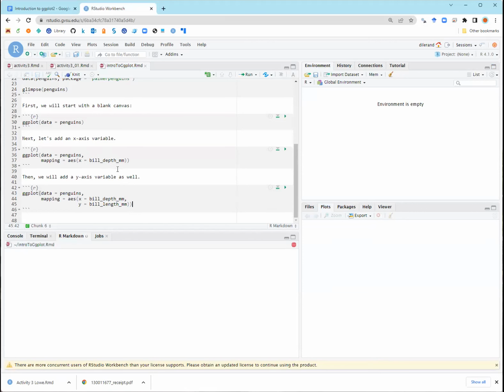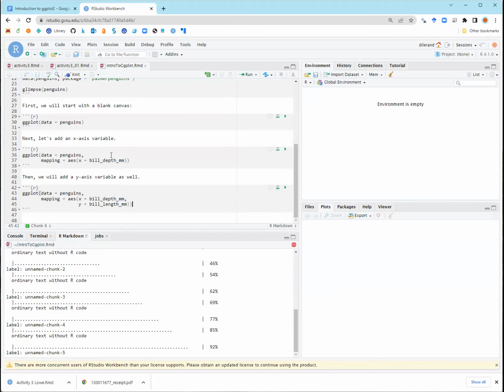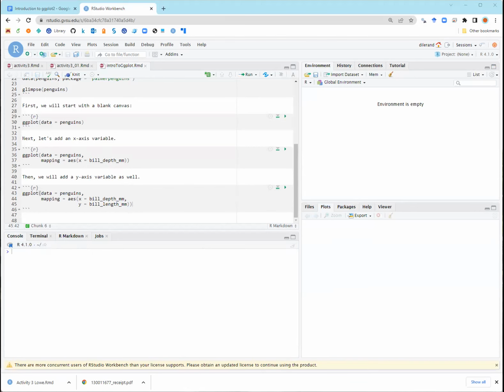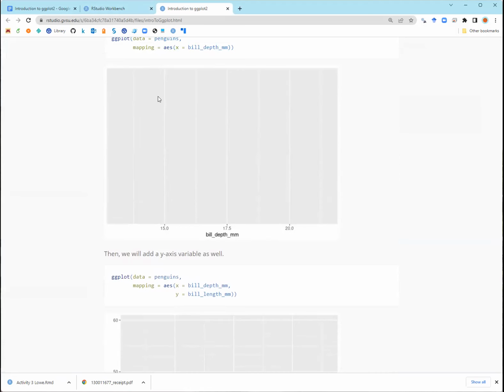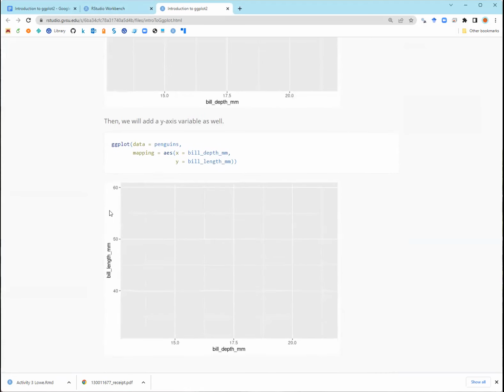And we will knit that. Okay, and now we see before we got the vertical lines, now we have this cross section of vertical and horizontal lines of the two variables. So again, building this ggplot from the ground up.